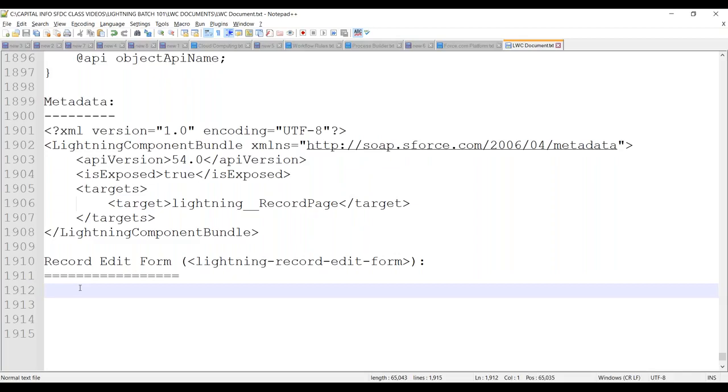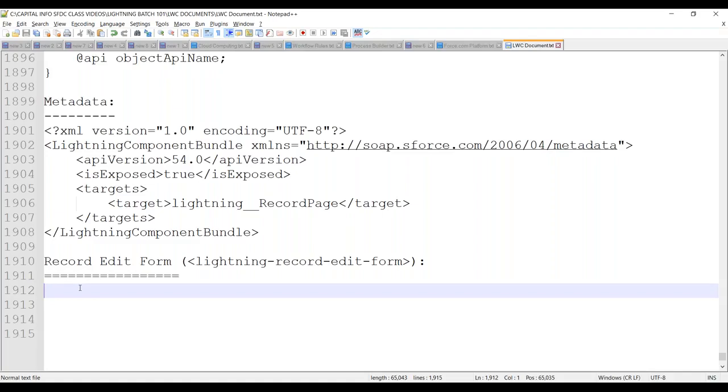Let's see practically over here. Basically, lightning edit form is used to design a user interface which is used to create a new record into your organization, that means into your object, or to update the fields inside your object also.